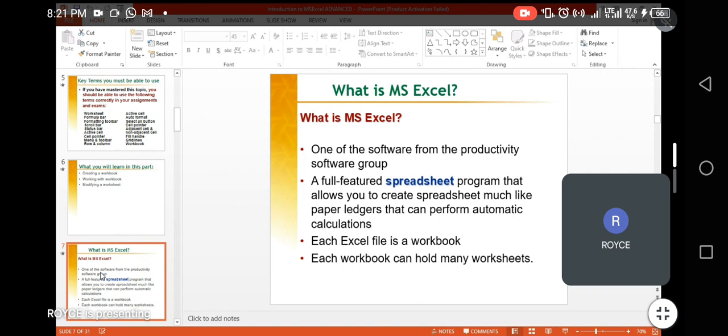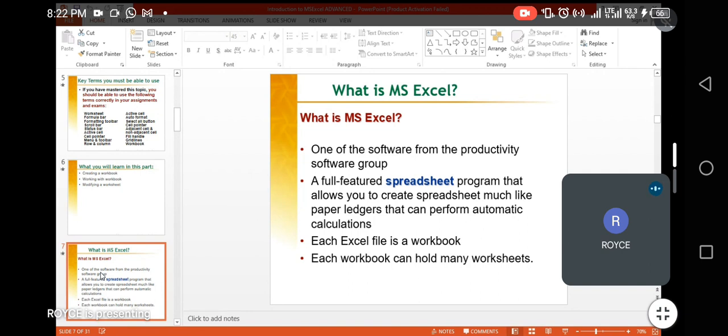Basically, WPS is an application that you install on your phone. It helps you to open different kinds of files, but that's not all it does. It has these tools, these applications embedded in it, the same way we have this package for Microsoft. WPS is sort of like a package also. It has docs, it has slides, it also has spreadsheets. Very interesting, huh? So much that you can use spreadsheets even on your phone. I'm just trying to give you a concept of spreadsheets.